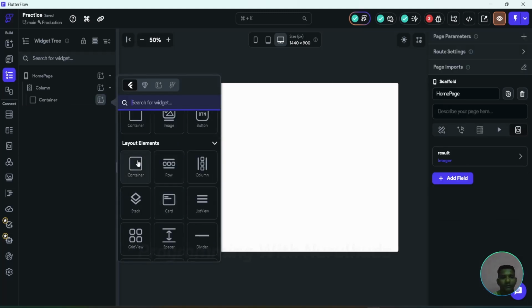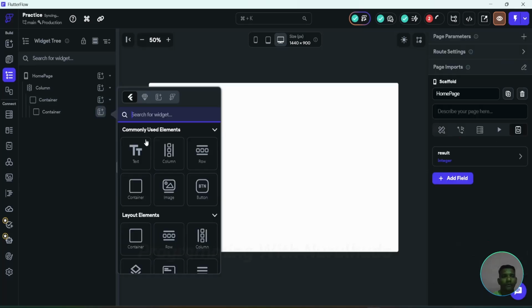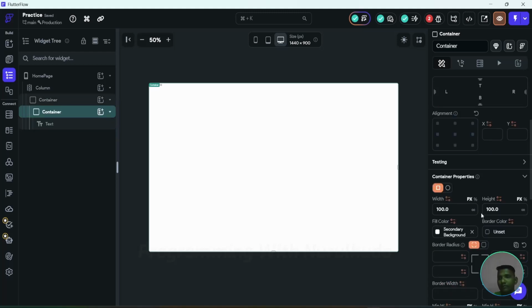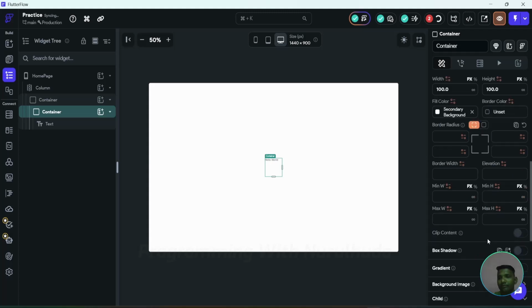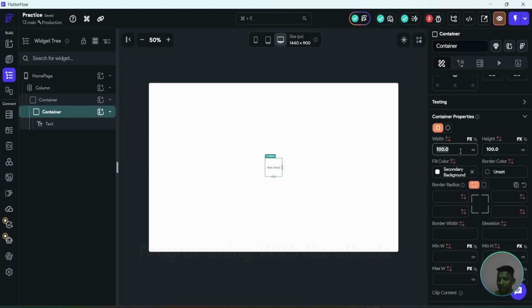Add one container here. The container should have one text, and it should be centralized, center. Its length should be 4, and the height is okay.